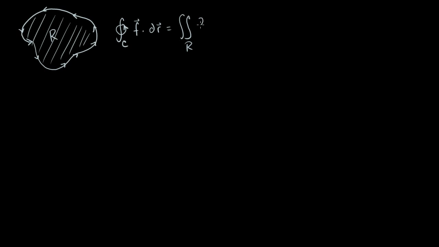And so our region was to the left of, if you imagine walking along the path in that direction, it was always to our left. And that's the situation in which Green's theorem would apply. So if you were to take a line integral along this path, the closed line integral, maybe we could even specify it like that. You'll see that in some textbooks. Along the curve C of f dot dr, this equals the double integral over this region R of the partial of q with respect to x minus the partial of p with respect to y dA.